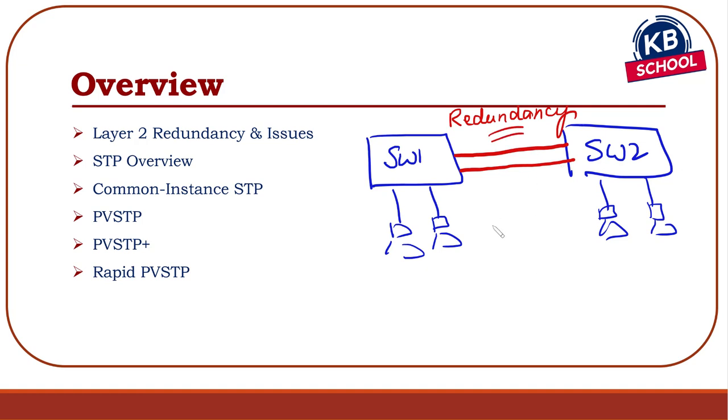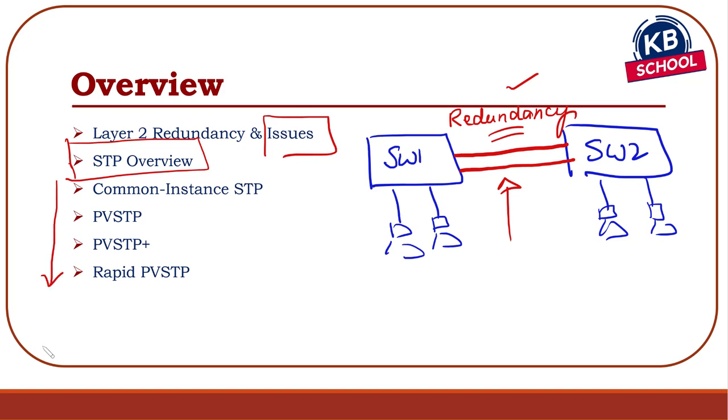But when you insert redundancy into the switch environment, there are certain issues that pop in. We'll take a look at those issues that are there because of the redundancy, which solved another issue, which was a single point of failure. Now the next thing is, how do you solve the redundancy issues? We'll take a look at those issues first, and then we'll analyze what STP brings to the table to solve those issues. Once we're done with that, then we'll take a look at the evolution of STP, the different types of STPs and how they progress from one to the other. All right, and that's the objective of this particular video.